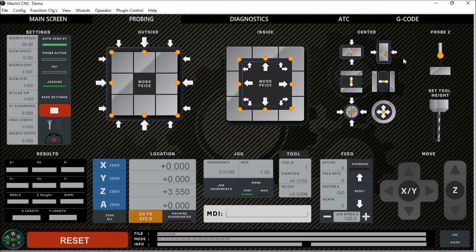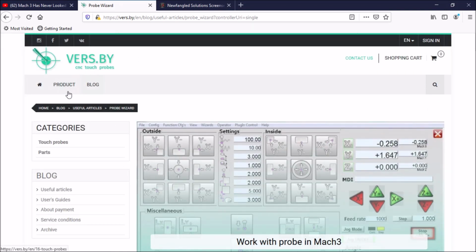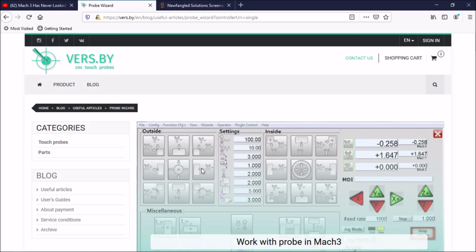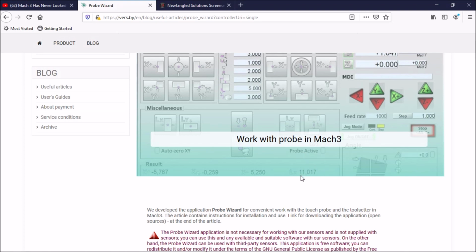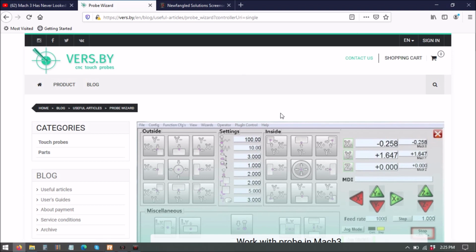Now these probing routines came from vers.by. This is a gentleman who makes touch probes and touch sensors. I believe he's Russian. Stop by his website. He developed a Mach 3 probing wizard that you can download for free and plug into your original screen set, and you have all the probing functionality you would need. He did a very good job on all the probing routines. I've tested all of them and they all work really well.